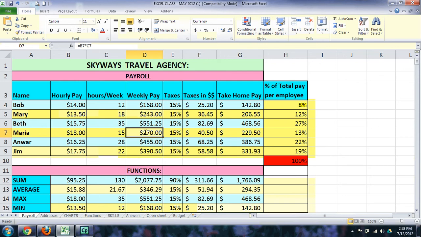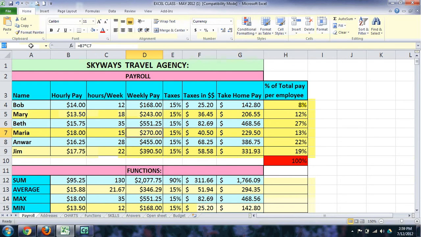In this case D7 is selected, so the formula bar is equal to B7 times C7. And if you go to the top left of this sheet, it tells you right here, it's D7. The cell D7 has been selected.